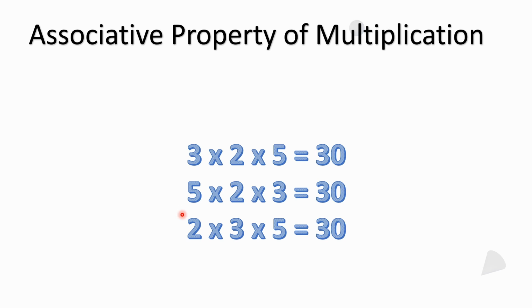You have the associative property of multiplication. It doesn't matter the order that you multiply numbers together. Now, I apologize. That looks more like an X than a multiplication sign. This is not the best graphic. This is supposed to represent a multiplication sign. So, yeah, the people that want to leave that in the comments, go for it. 3 times 2 times 5 is 30. 5 times 2 times 3 is 30. 2 times 3 times 5 is 30. So it doesn't matter the order that you multiply the numbers together. If they're the same numbers, you're going to get the same answer. Kind of like when you're in the grocery store and the cashier's checking out your goods. Guess what?